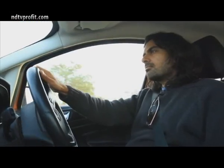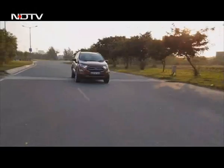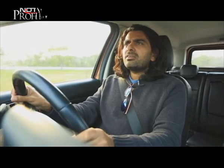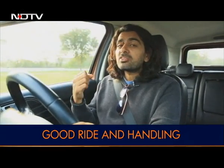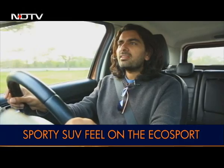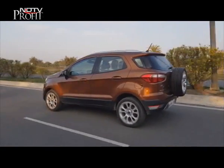On the road is where the EcoSport's prowess has always stood tall though. Now the Ford EcoSport has always had it down pat when it came to handling. Nice and sporty, really nice tight steering which was pretty precise, and you initially felt when you looked at the car that it would have a lot of body roll, but it keeps that in check too. Add to that the slightly sportier, edgier engine with the EcoBoost and things start to look up. They get a little fun too, and you've got a credible automatic option as well.